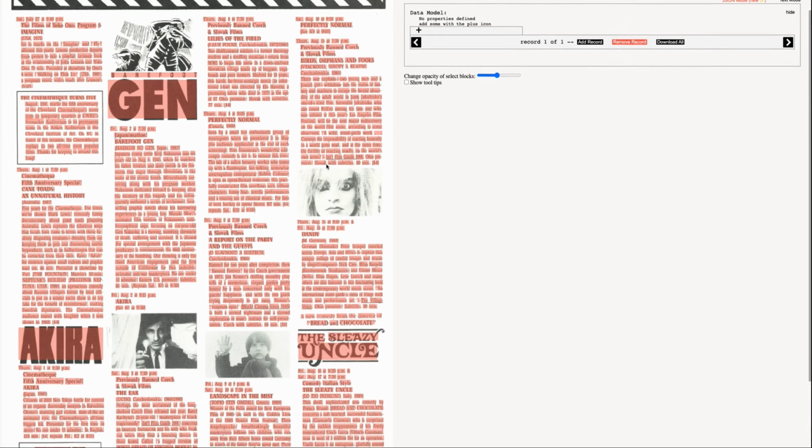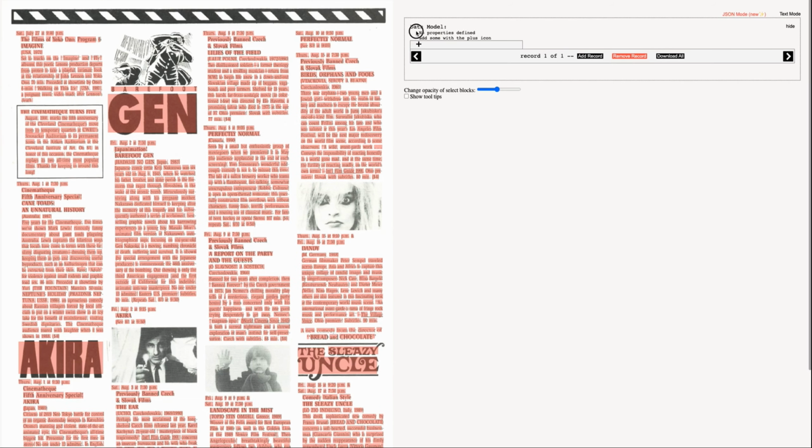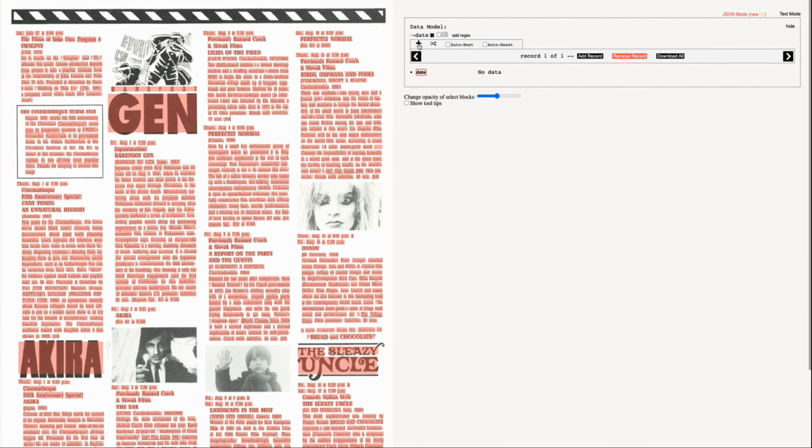Say we want to turn all these into records in our schema. We first need to define some properties that these data pieces are going to go into. So I'm going to hit the plus button here and give the name of the property. The first piece of data here would be the dates, so I'm going to add the dates. The second property is title, so I'll add title.